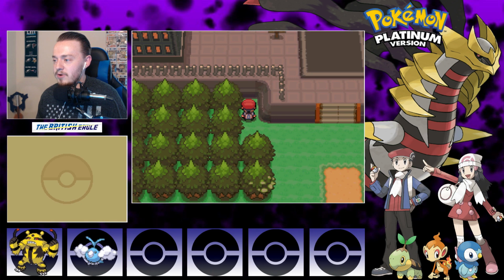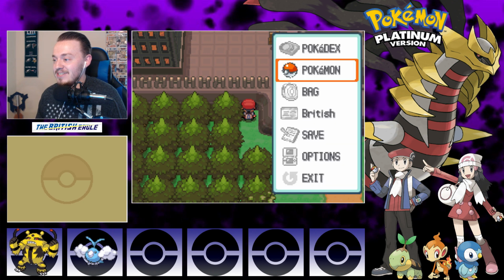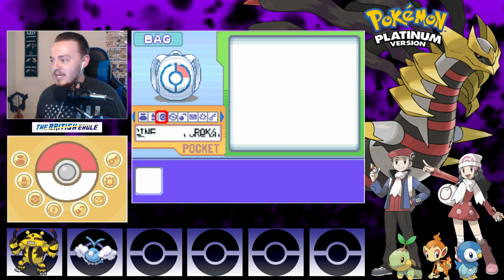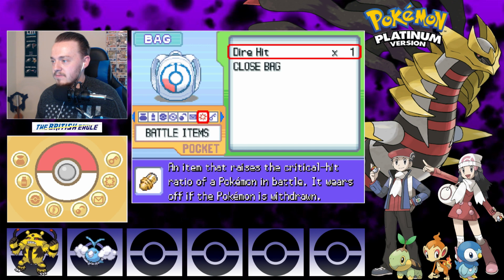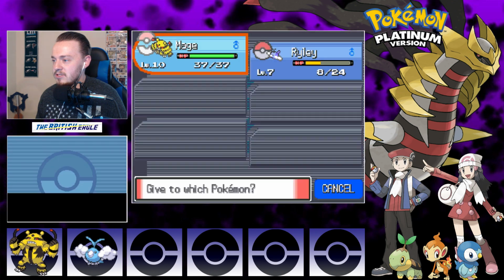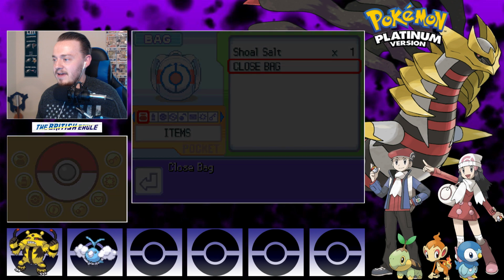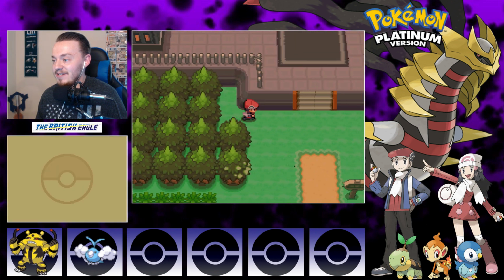Now there should be a secret item right here. There we go. Oh, we got Quick Claw. Very nice. That's actually pretty sweet. So I'm actually gonna give Quick Claw to... Where is it? Oh, there it is. Give it to Riley? Yeah, we'll give it to Riley. Very nice. That's awesome. That's a great secret item right there.